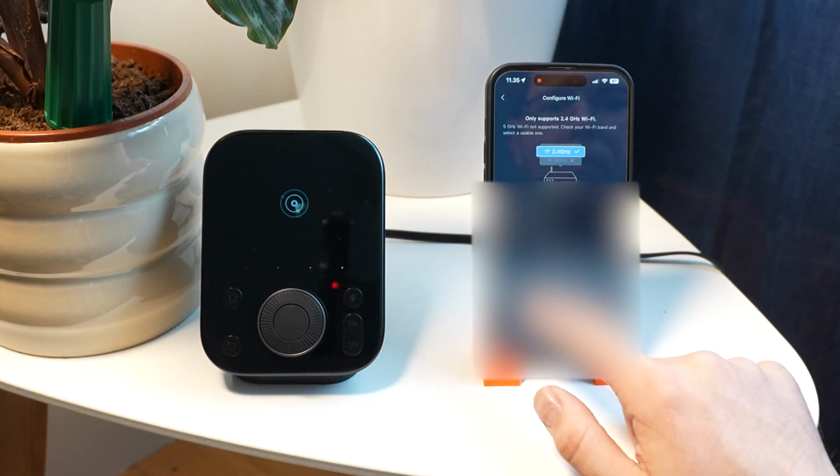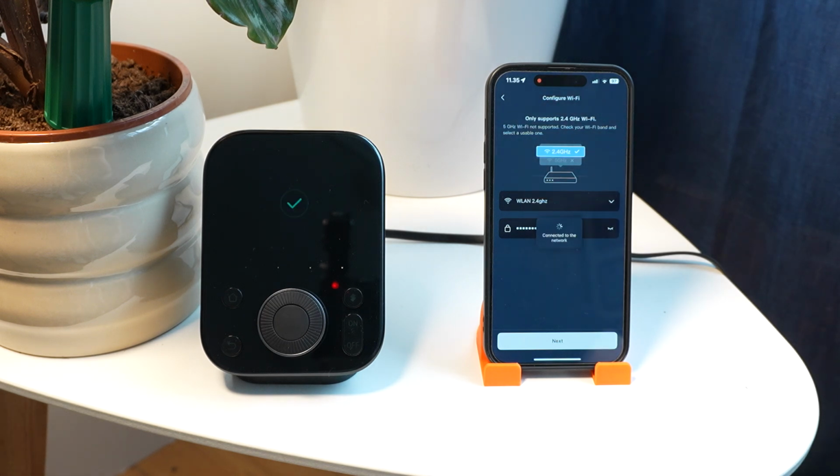Once all of that is done, the Hub is added to your app and you're ready to configure and use it.